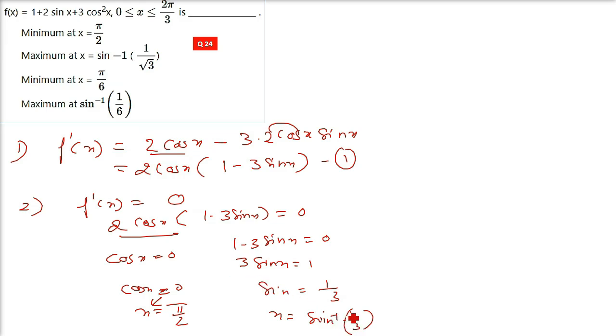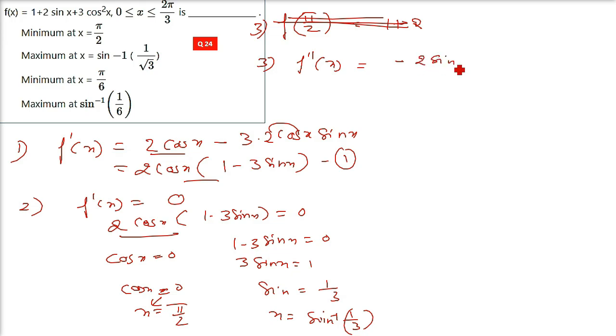So see here we get x equals to pi by 2 and x equals to sin inverse 1 by 3. Double differentiation we have to do. Double differentiation checking at pi by 2 and sin inverse 1 by 3 together. When you place this x equals to pi by 2 in double differentiation, we don't have to find out the value of the function at x equals to pi by 2 or x equals to sin inverse 1 by 3, that we don't have to do. We just have to double differentiate and put x equal to pi by 2 and x equals to sin inverse 1 by 3 and see whether we are getting minimum or maximum.